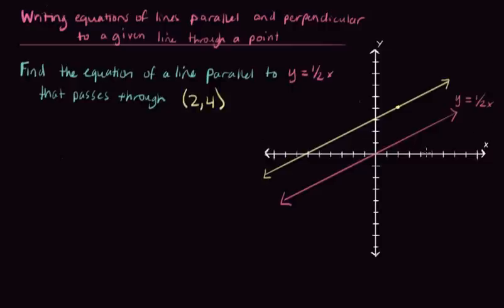Now I want to see what I can figure out about these two lines. So let me look at y equals 1 half x. I know that the slope is 1 half, right? Because it's in the form y equals mx. So if I look at the slope, it should mean that the rise is 1 and the run is 2. So rise is 1 and run is 2. Up 1 over 2.